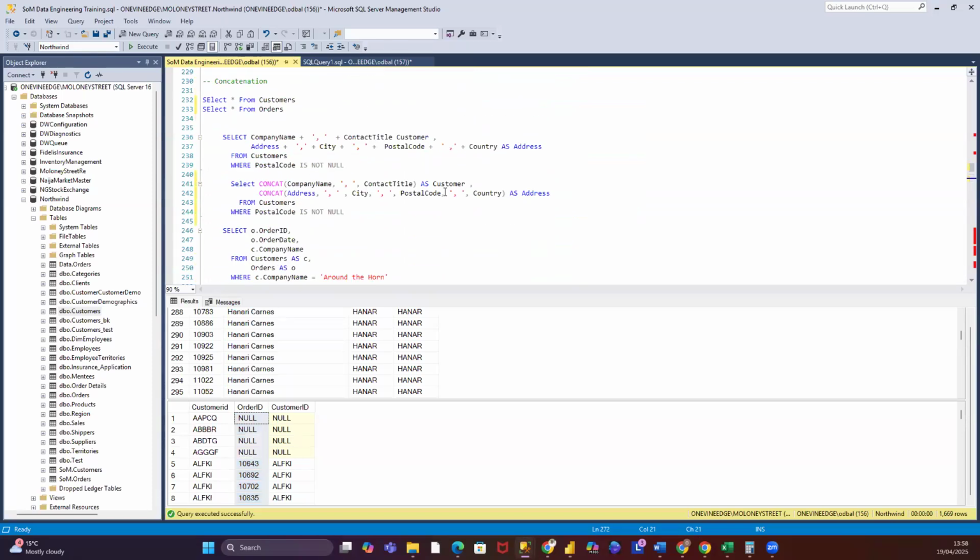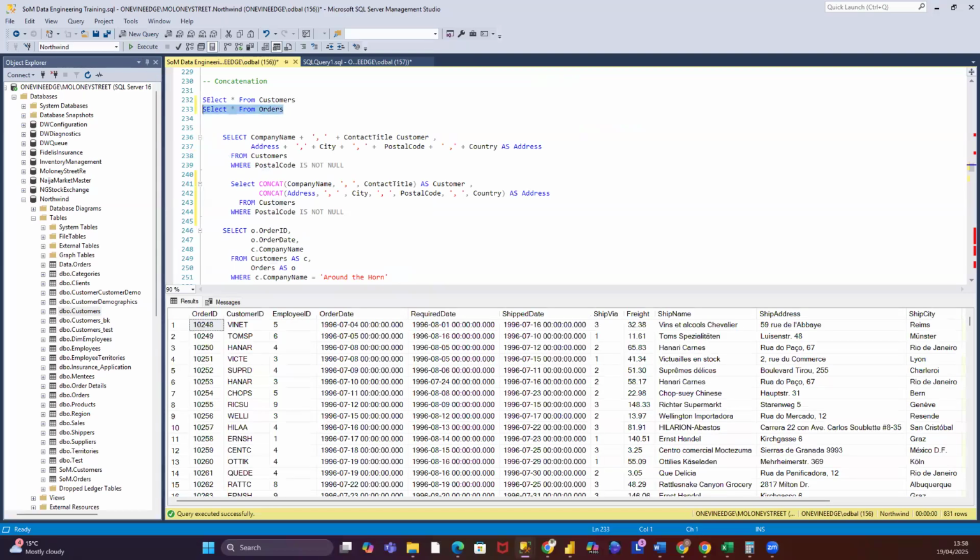Oh, where is that? Yeah, here. This is our orders table. And our orders table has our customer ID, meaning that there is a relationship between this orders table and our customer table, because this customer ID is coming from the customer table. And this is also linked to our employee table because this is coming from the employees table.